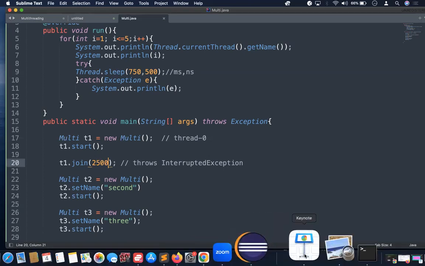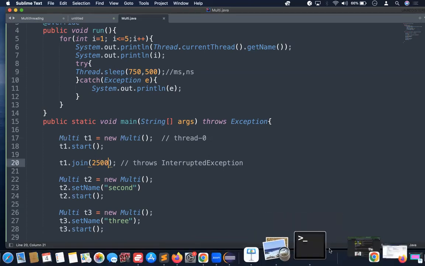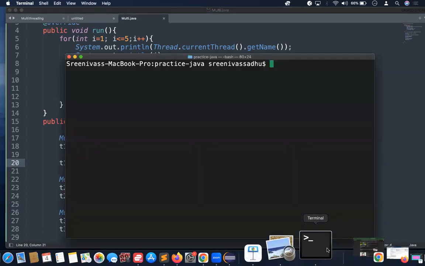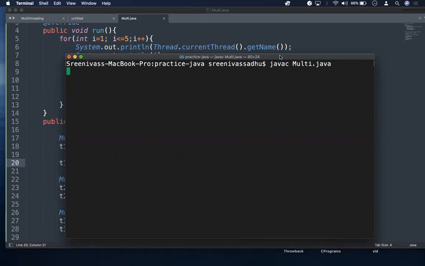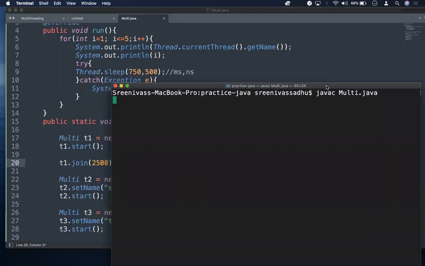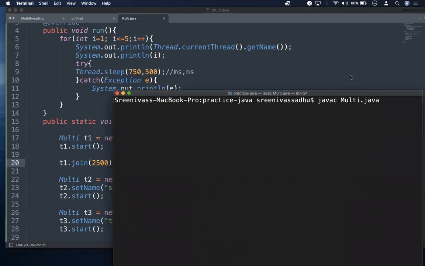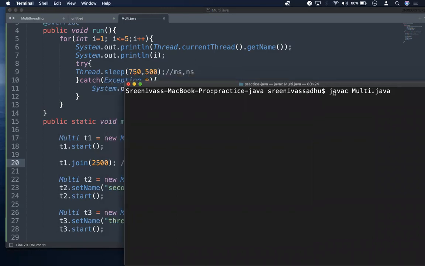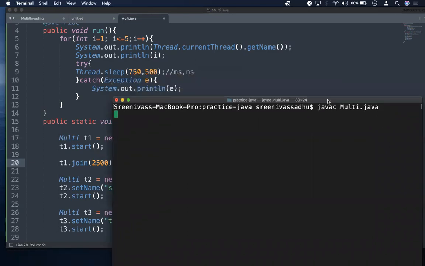First we are going to see thread-0, because for T1 we have not given any name, so the default name it is going to take. The default thread names are thread-0, thread-1, thread-2, like that. But for T2 I gave the name second and for T3 I gave the name 3.